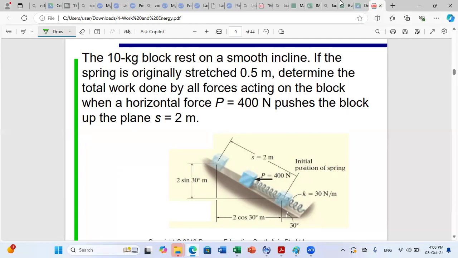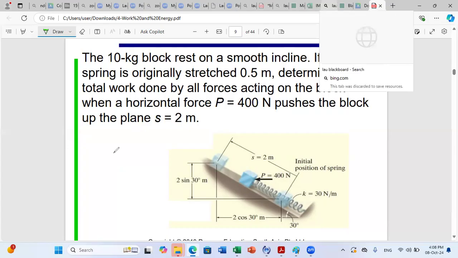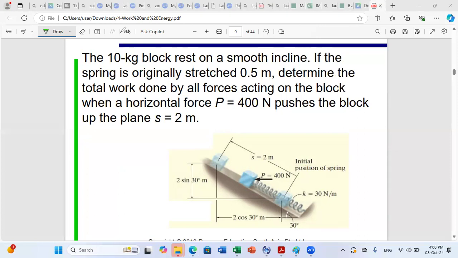No. Look, for the weight the formula is minus W delta Y. Okay? For the weight only. Because if you remember in the course material, we derived together that if you take the weight as a force and you consider that the y-axis is positive up, the work of the weight is minus W delta Y. But not for any force, because the weight is vertical while P is horizontal here. So you cannot apply P delta Y for the work of P.